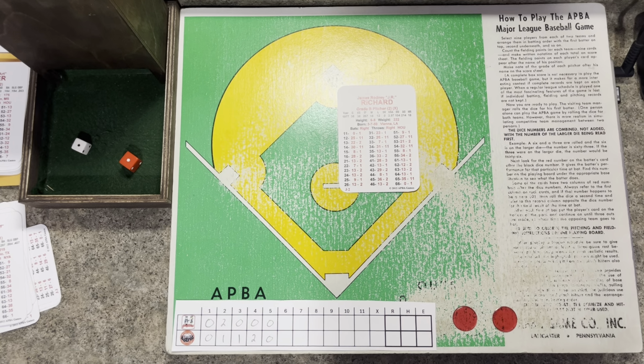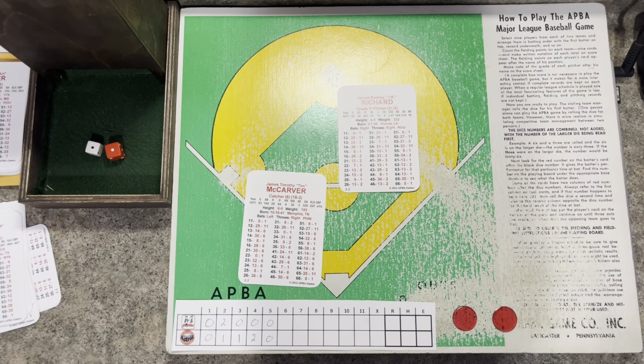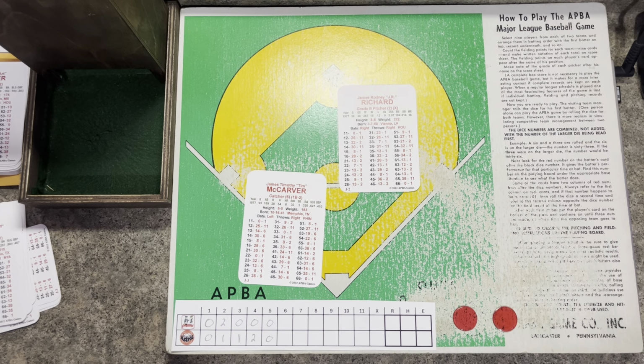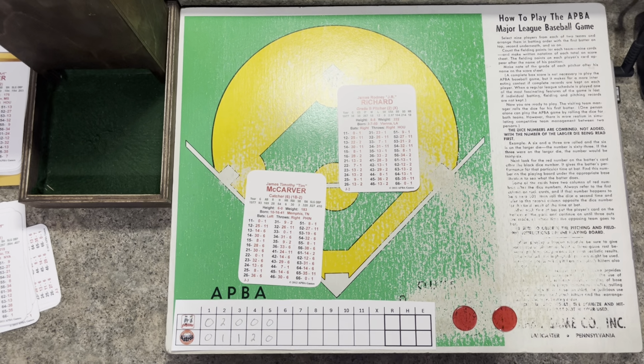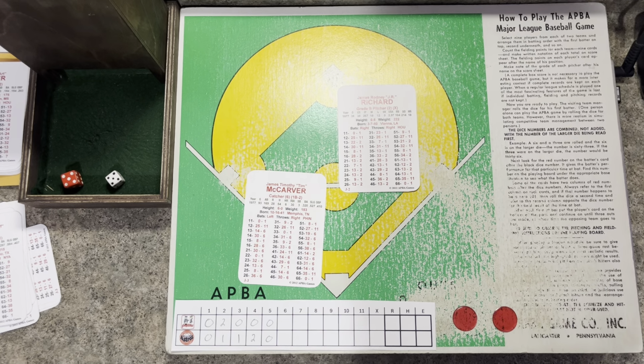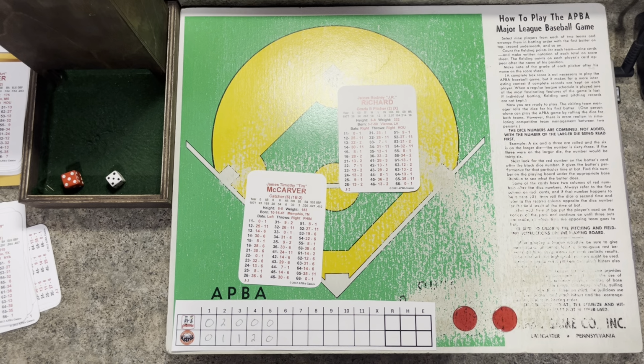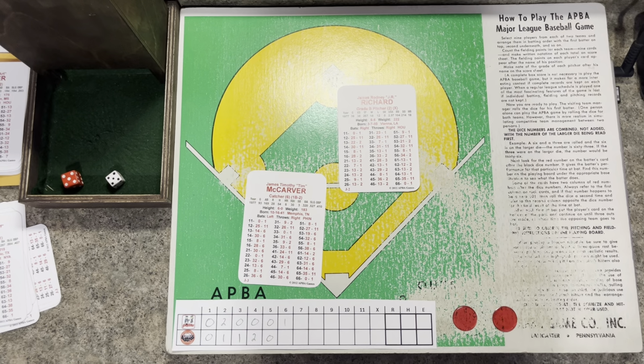So 3-4, and we'll see Tim McCarver up. McCarver, 2 appearances, 2 walks, 1 run scored. Let's see, we're on top of the 6th. So Philadelphia with 1 out sees Hebner hit a double to right field, and Schmidt scores. 3-4 Houston. All right, pitch to McCarver. 55 is an 8, and that's hit to center. Cedeno runs it down, and the side's retired. So Philadelphia gets 1 back, and they pull within 1. It's 3-4 Houston.